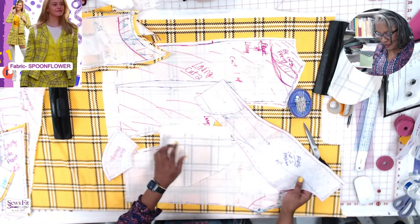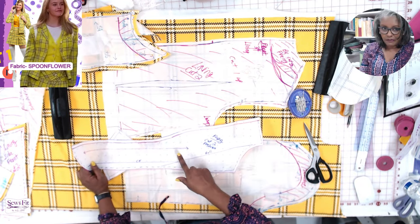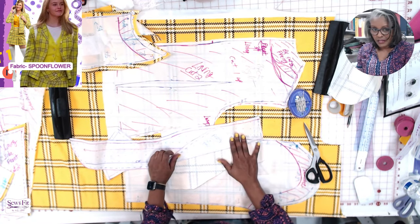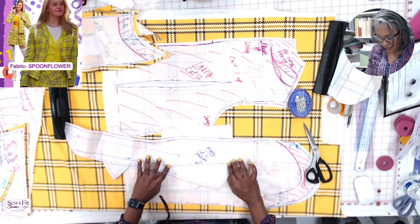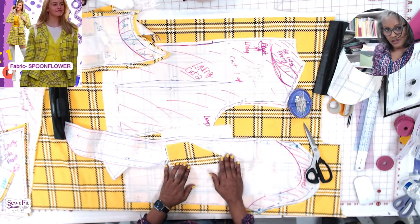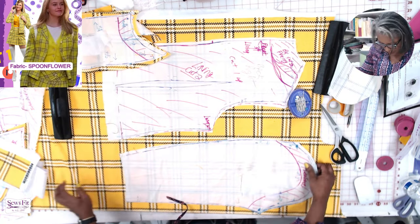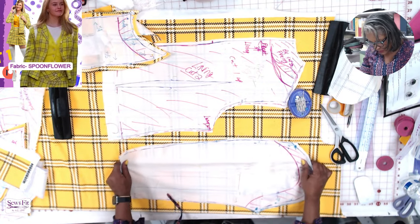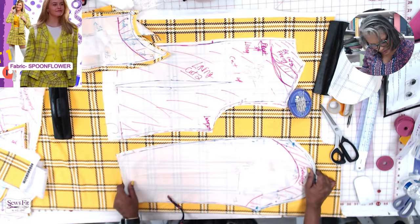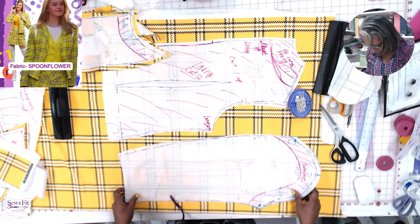So I'll lay the fabric here, and for the facing, you can put it on the grain line or you can put it on the roll line. On men's jackets, they do it on the roll line. So when it folds back at an angle like this, I'm going to show that to you guys in a minute. Let me go ahead and cut this sleeve. I need a lot of room for the sleeve because I'm going to make it bigger.